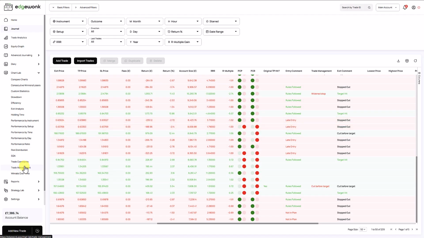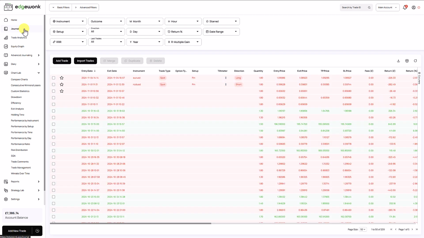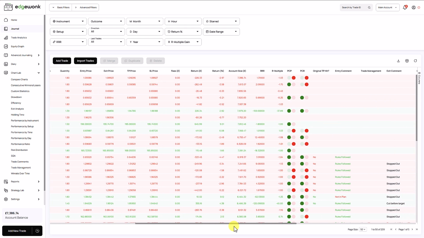And what this does is that it will unlock your trade management. Currently the trade management is not useful because it hasn't been filled out or the data has not been activated. But I would be really interested to see if there's also something for the trader to understand based on his trade management. Is he exiting his trades too early and leaving money on the table? And how does his trade management affect his trading? So it's a very easy thing to fix, or another very easy thing to activate in his Edgewonk trading journal, just to say yes or no here with this one tick box for his trades. But the insights with the trade management will be very beneficial later on.